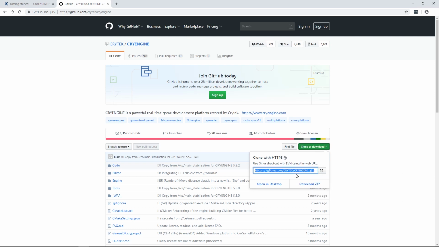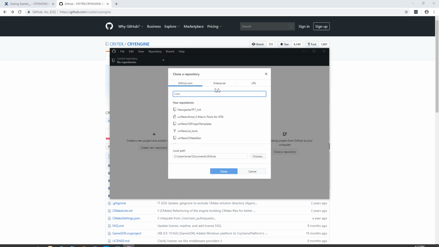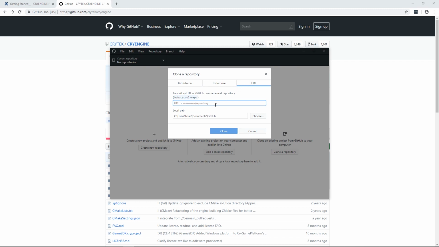This link you can copy and paste in the URL section of the clone repository window. Paste it in here. You can choose exactly where you would like to install. We're just going to install it on our default location.